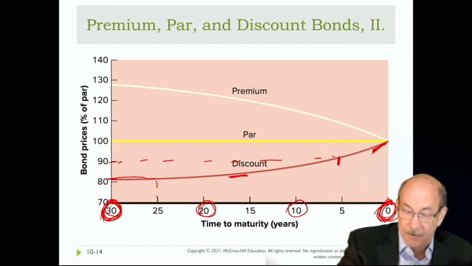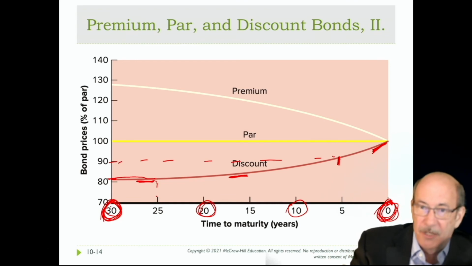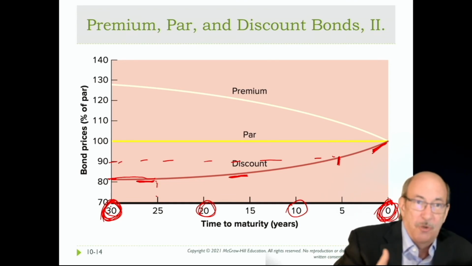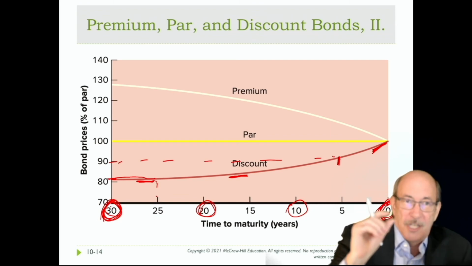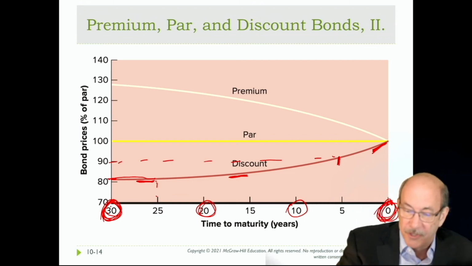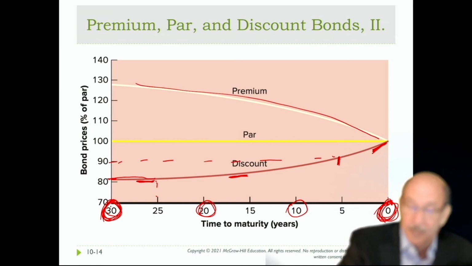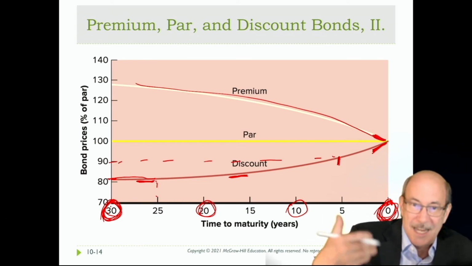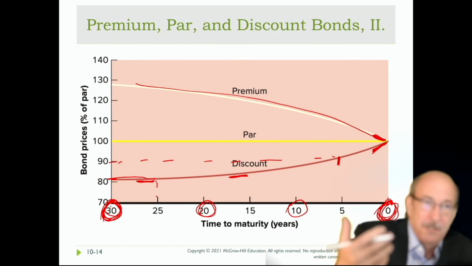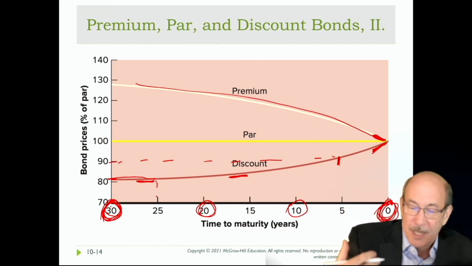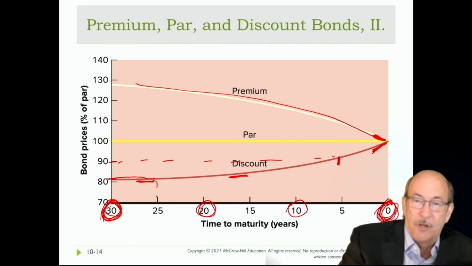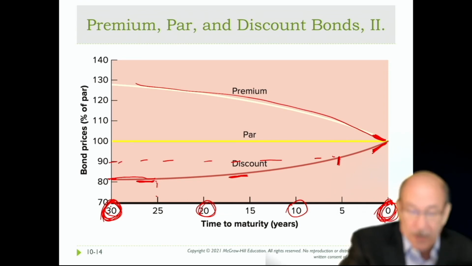It's also important to note that this curve has a slope like that, but then it starts to flatten out, and then it gets even flatter here. So the rate of change in the price of the bond differs depending upon the time to maturity, for a similar change in yield relative to the coupon rate. You'll see the same effect on the premium side. It's a non-linear relation. The slope is much greater here, so the price hit for an equal difference between market yield and coupon rate has a much greater impact on the pricing of the bond than when we have a very long maturity bond. That's what that graph is hopefully relating to you all.